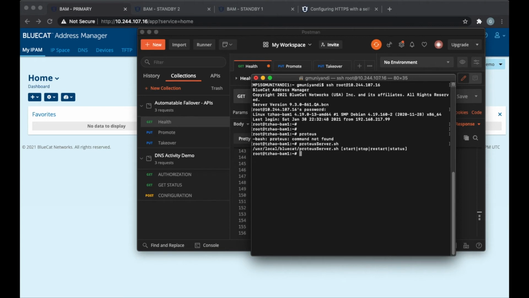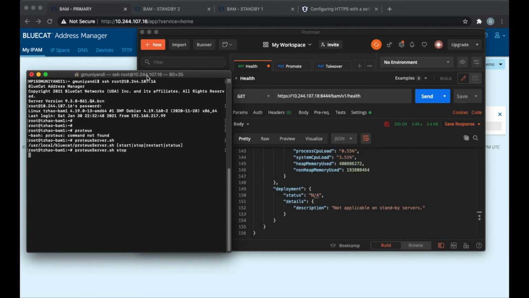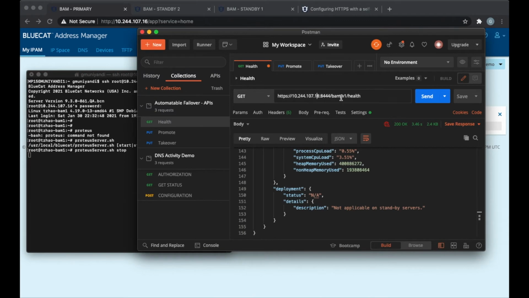Let's stop that service. It's going to take some time. Let's check the health status here. The primary.